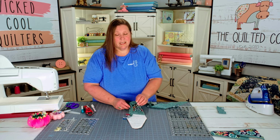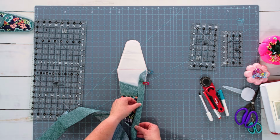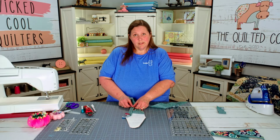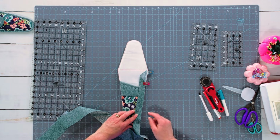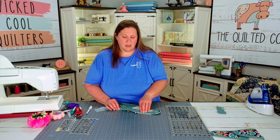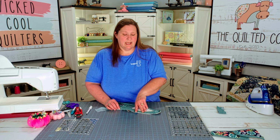Now you can take and fold your bias strip in half all the way around and pin or clip it, or you can sew it as you go. So what we're going to do once we have these pinned into place is we're going to start sewing a few inches above this bottom right corner. Okay, I have attached my binding and stopped just a few inches above wherever my tab is at.